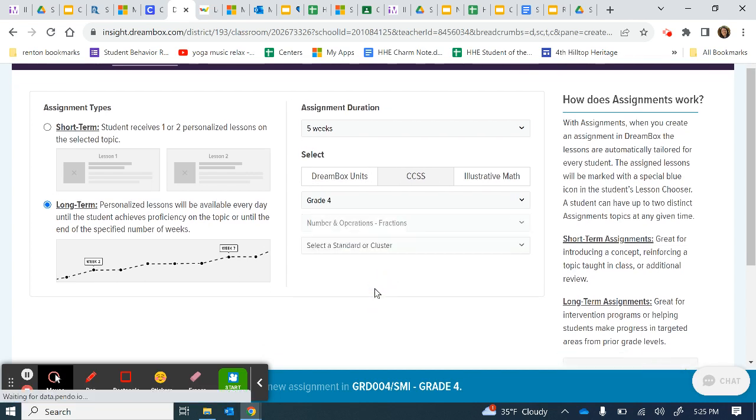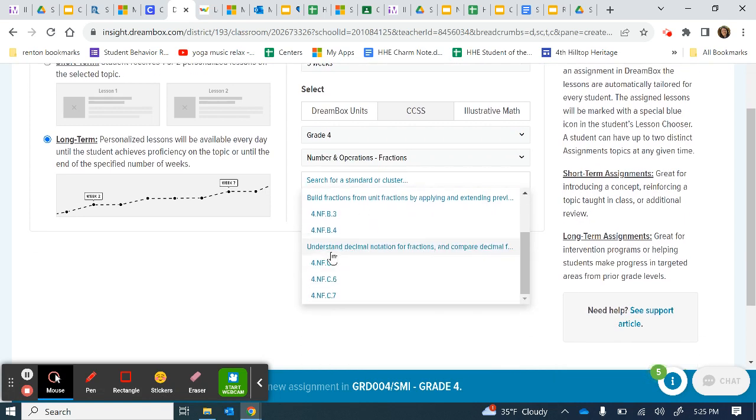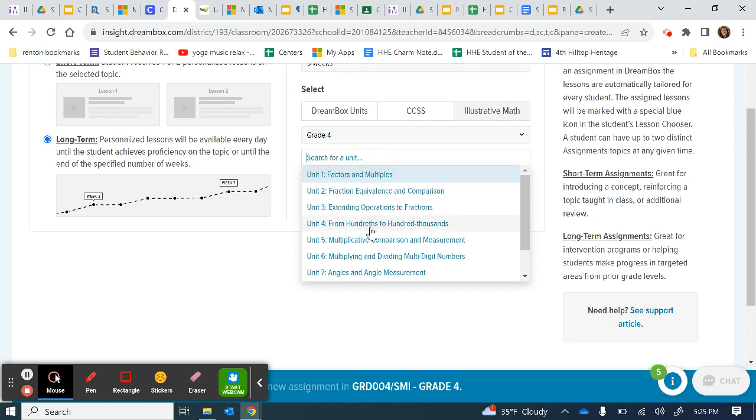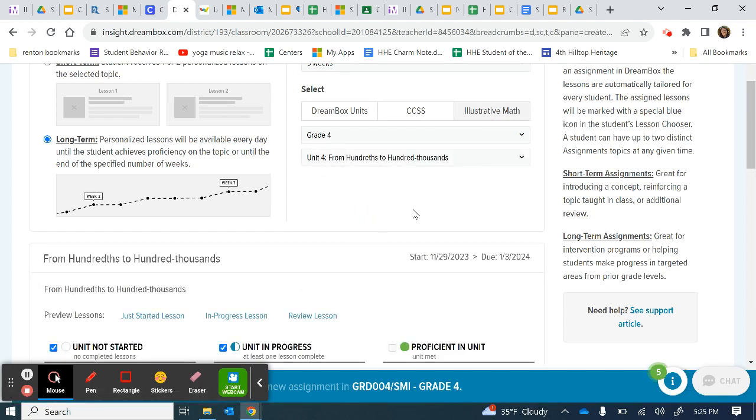Right now, we're doing fractions, so I would want to have them working on decimal notation. And I can choose the specific standard, or I can choose the section that all those standards go into, right? If you are using the IM units, you can also just click on the IM units and choose the unit that they're going to be focused on. All right.